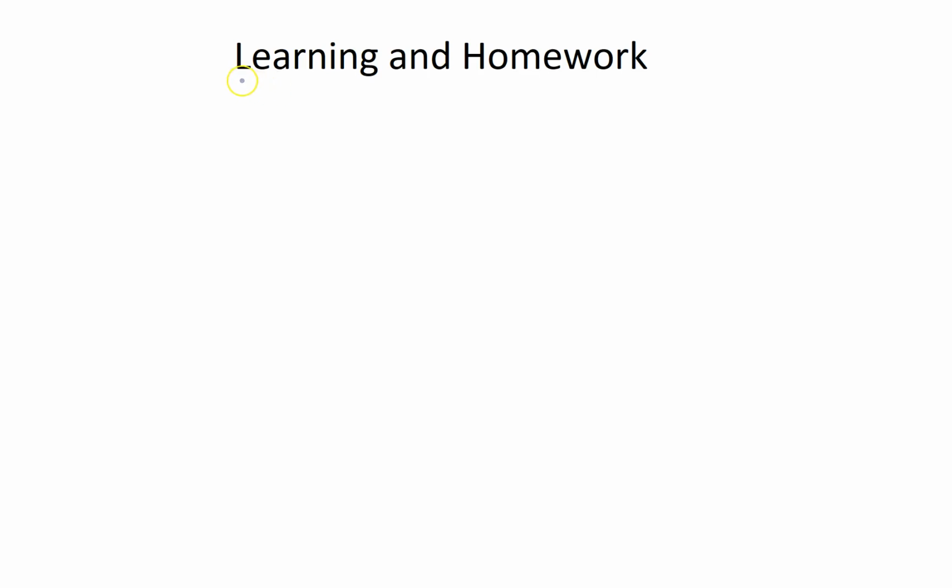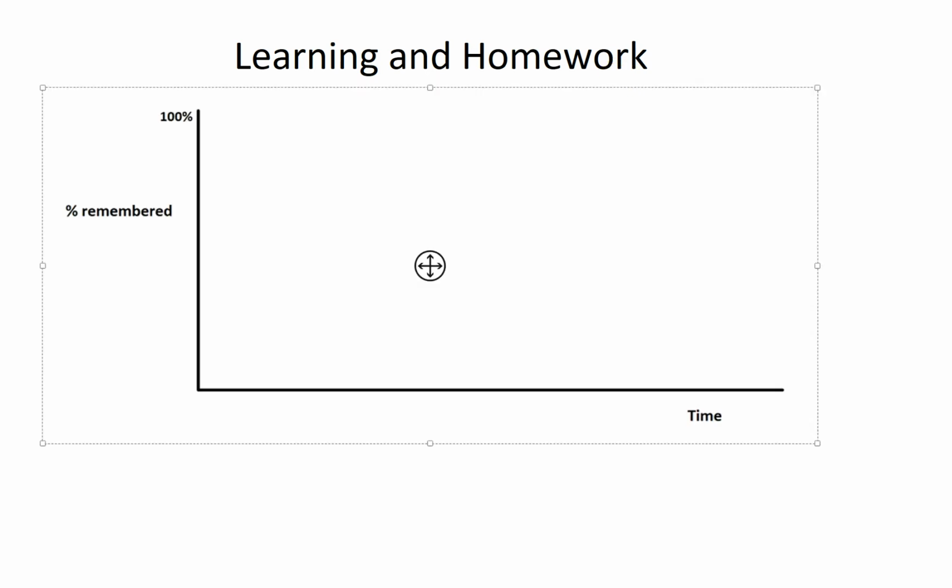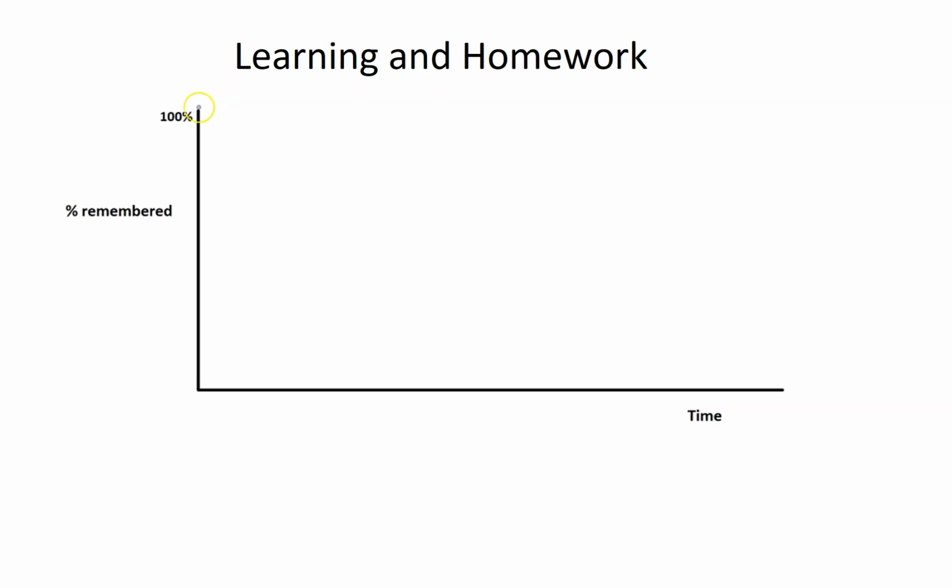Okay, I'm going to talk about how learning works and how homework helps that learning. To start off with, if we consider you've learned something in lesson and you know 100% of it at the end of the lesson, actually what happens, we tend to forget about bits of it and it drifts away slowly like so. And that's why we'll often have another lesson of it and we'll learn it again.